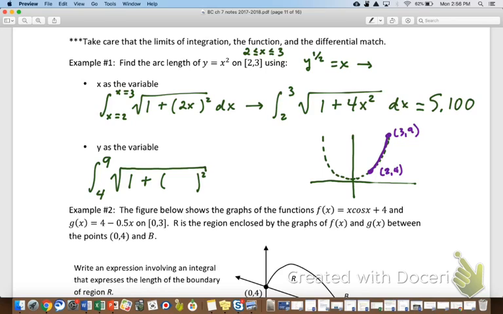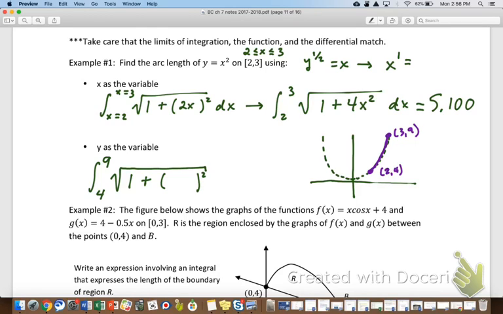So we're either going to accumulate from x equals 2 to x equals 3, or vertically from y equals 4 to y equals 9. Okay, I guess I was just a little confused because you use one function, y equals x squared, to get your bounds, and then you... Same equation. I just solved for x. We could even do a kind of backwards implicit differentiation, but it's easier just to solve for y, or solve for x, I mean. x equals square root of y as the other function. I was just a little confused as to why we're using two different functions. We're using the same thing though.